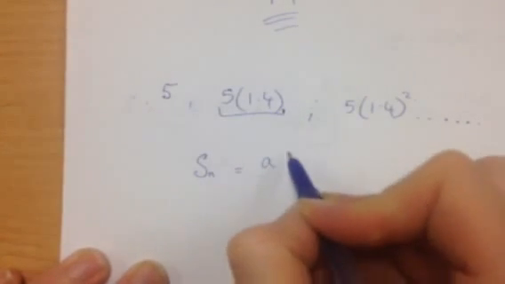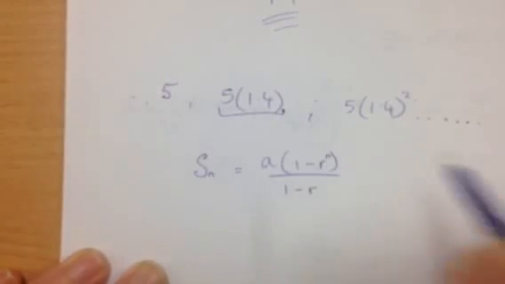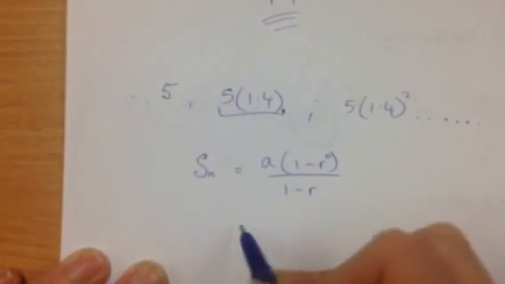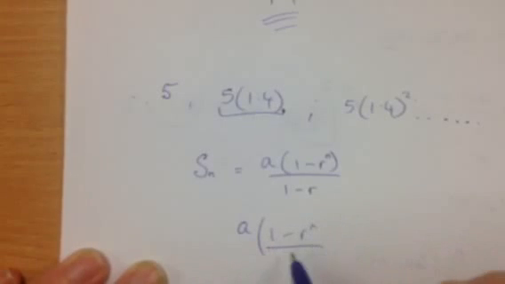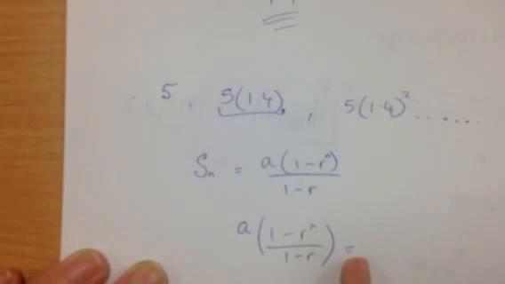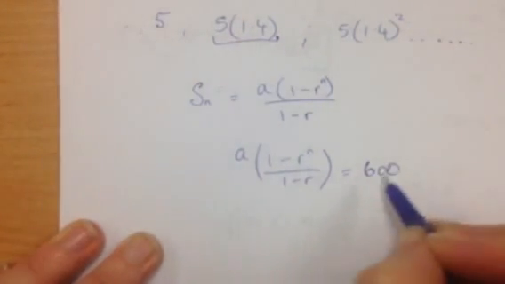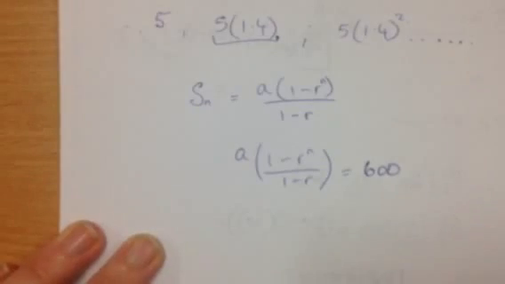And because it's a geometric, we use this formula. And I know that that formula in this situation is equal to 10 minutes. Now I need to be careful that I am using the same units. So I can't be 10 seconds here. It has to be, 10 minutes, it has to be 600 seconds.